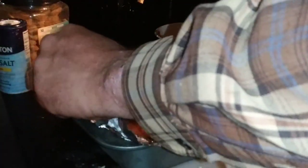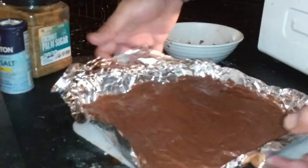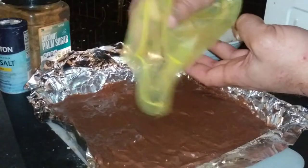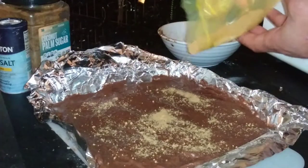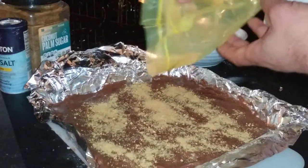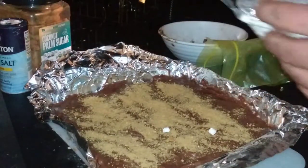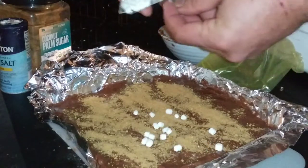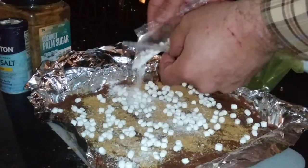According to the instructions, pulling it out by the aluminum is supposed to come out evenly with no problem. Oh, look at that — it does! Wow, that is nice. Now I'm supposed to go ahead and decorate the top of it. Start with that little bit of graham cracker crust that I saved out — this is the same kind of thing that's on the bottom, just without any butter added to it, just the graham cracker crumble. Now the marshmallows — put some of these marshmallows on it. That really is starting to look like what it looked like on the front of the box.